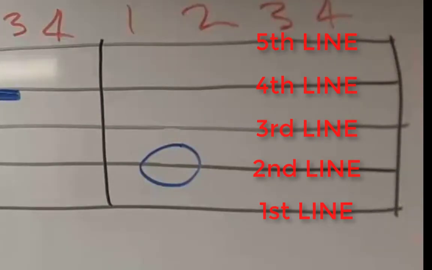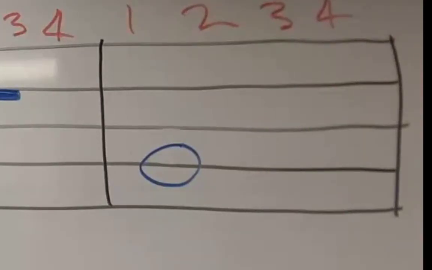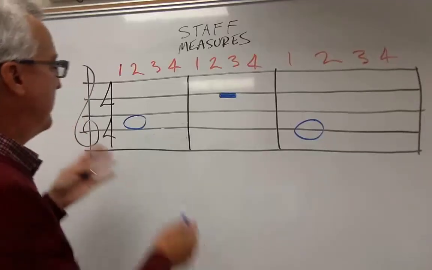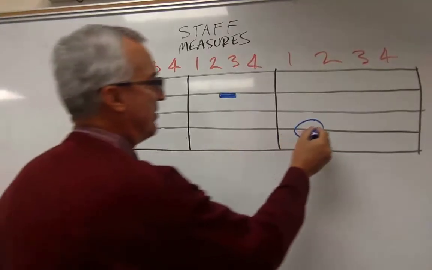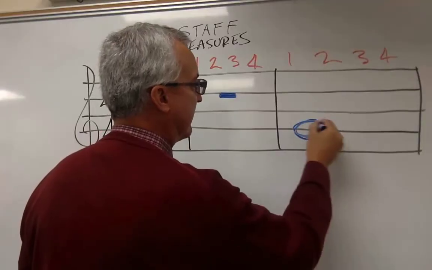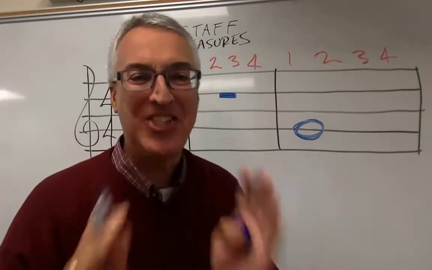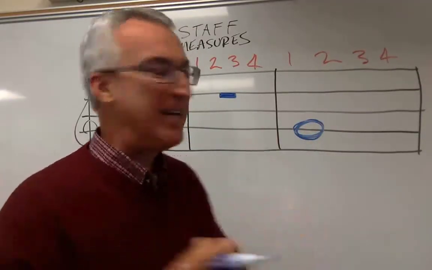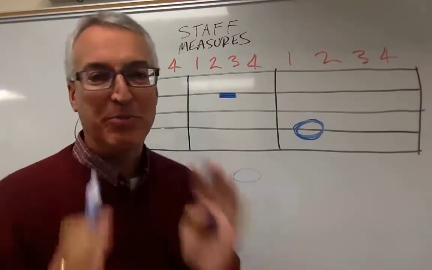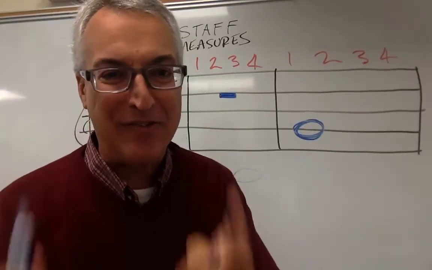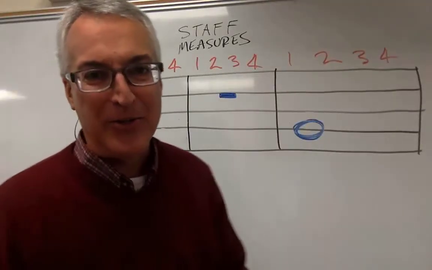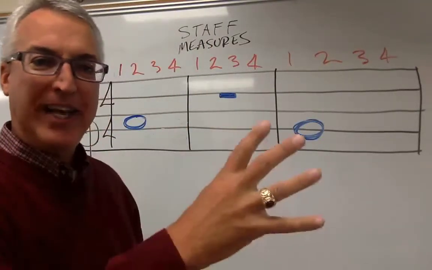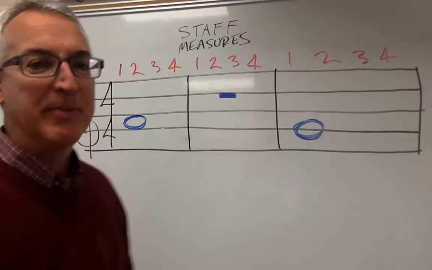Now, whether you play clarinet or trumpet or alto sax or trombone, you're going to see some notes are in spaces like this one, and some notes are on lines like this. But it's the same shape, right? It's the same shape, which is just a circle, which means you blow for how many beats? For 4 beats, right? So if you see a circle, we're going to call that a whole note, and we want you to blow the air as you're producing a sound on your instrument for 4 beats.